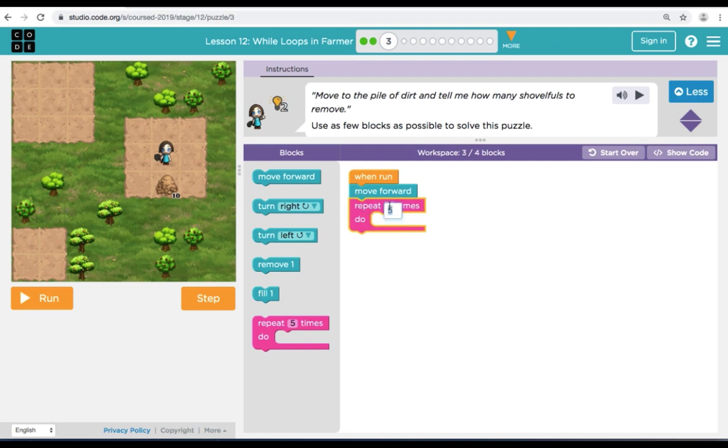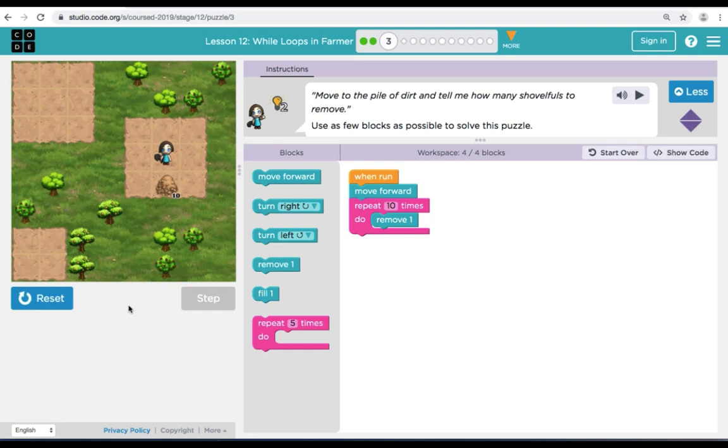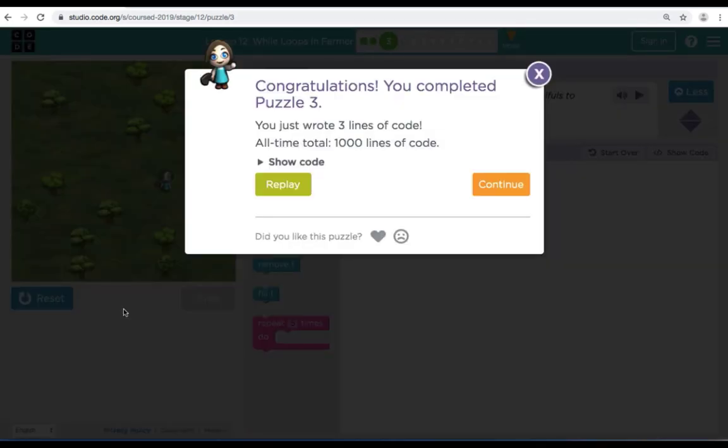We're going to set our repeat loop to 10 because there are 10 dirt shovels. Inside, we'll bring over a remove command. Our loop looks good. Let's hit run. Well done.